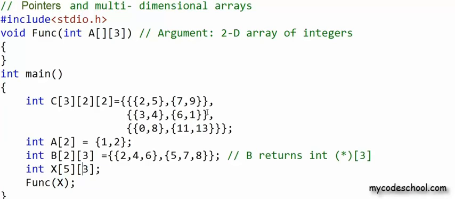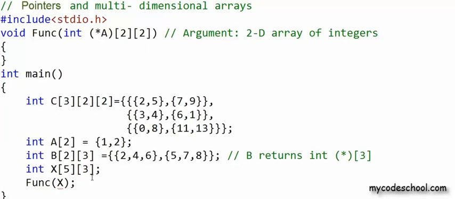Now if we want to pass this three-dimensional array, then once again we need to see what pointer type C will return. So C will basically return a pointer to two-dimensional array of 2 cross 2. So we can either use a syntax like this or something like this, and then we can pass C.